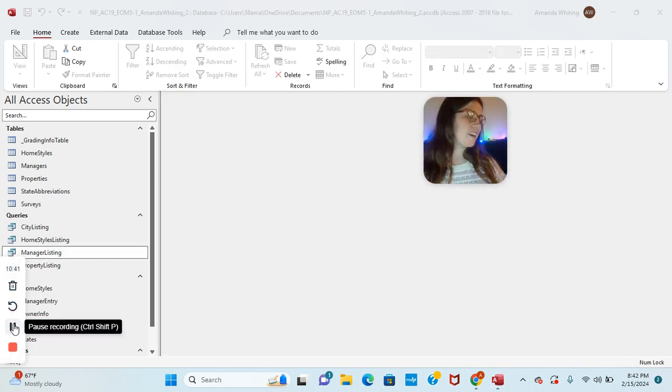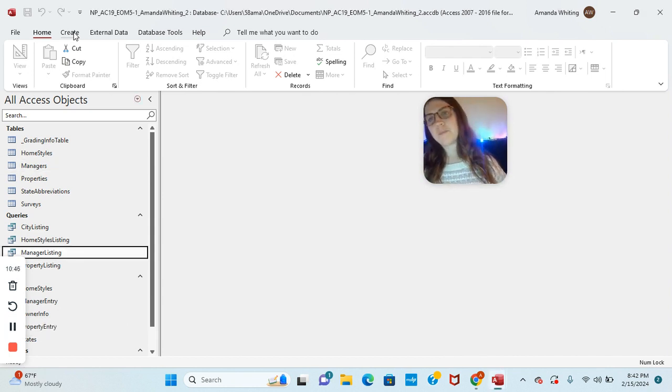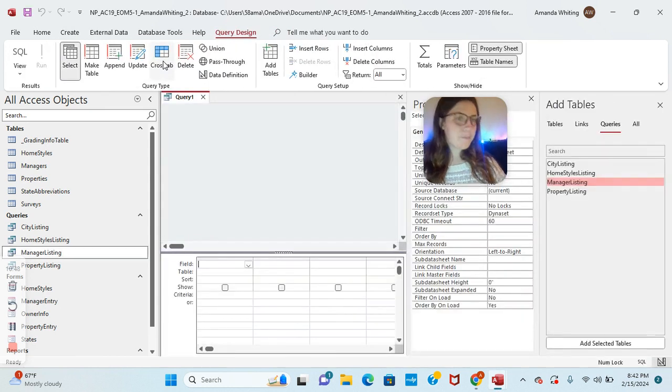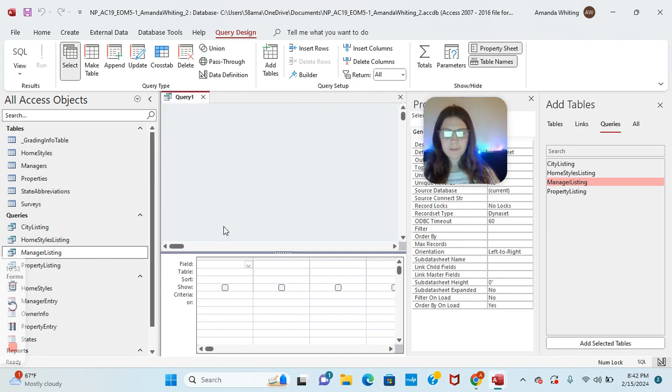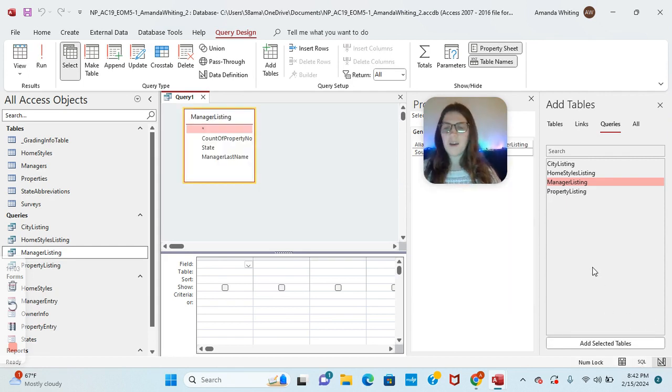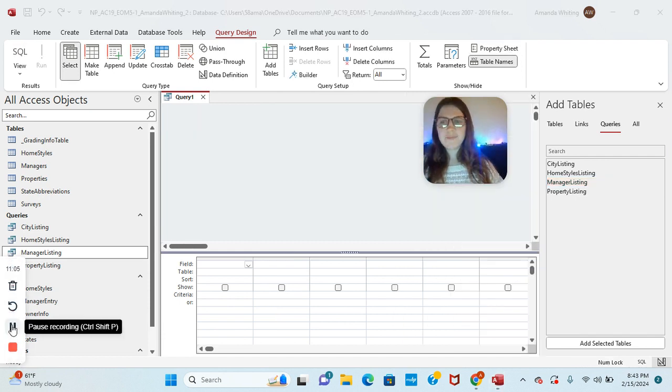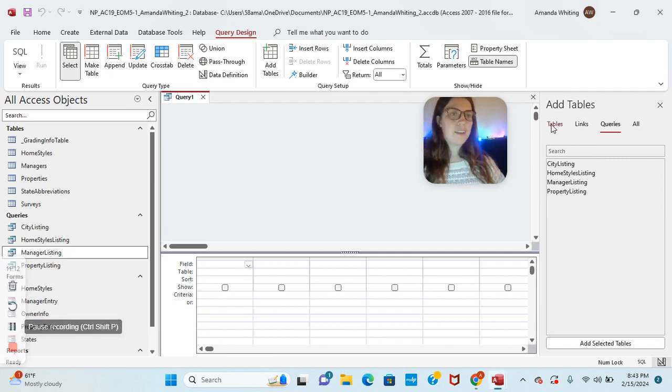Next we're going to make a query, which is my favorite part. This is so fun. We're going to come up here to create, query design, and let's see what it wants us to do. Oh, it already made it for us. I guess we can come here and do add selected tables. Oh shoot, I just messed it up. Give me one sec. Okay, I'm back. Apologies, this has been a little messier of a vid than I wanted. Under add tables, you're just going to click tables, and then we're going to be working with the properties table.